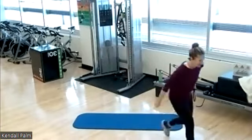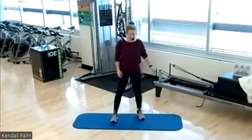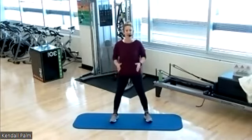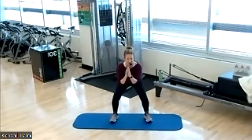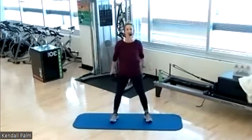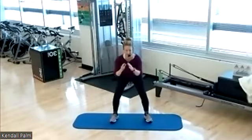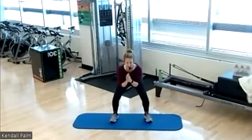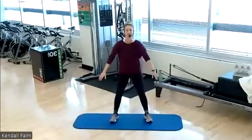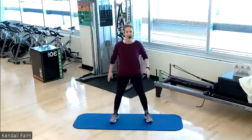So, starting into a standing position, we're gonna start with squats. Feet a little bit wider than your hips, and feet are parallel, down and up, down and up. Good. Squeeze your glutes. Drive your heels down. Five, four, three, two, and one.